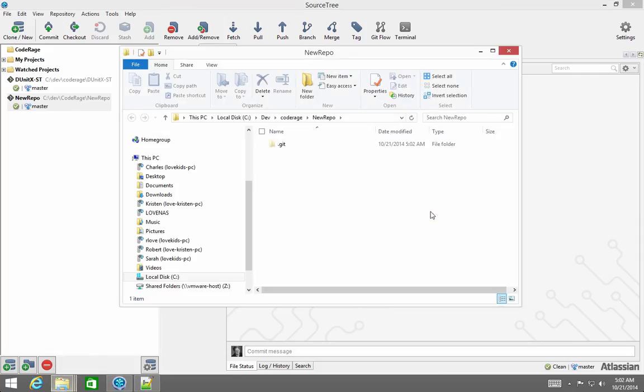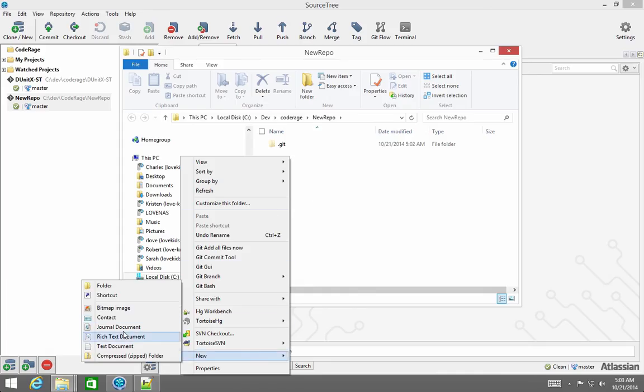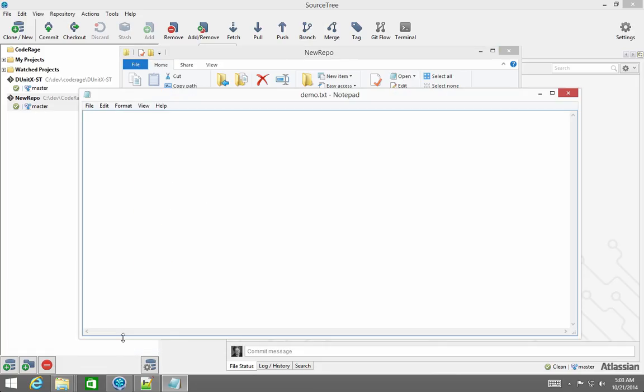But I can now open an Explorer, and I can see the new repository, and it has one item in it, .git. The .git is, or not file, it's the directory. It is where the repository is stored. And by default, it is hidden. You can kind of see that it's grayed out here, maybe. So let's just create a new text document, and we'll just call it demo.txt. And with that, I can say 1 plus 1 equals 2, and then save this and exit out.